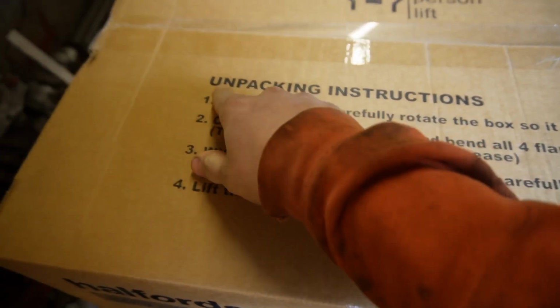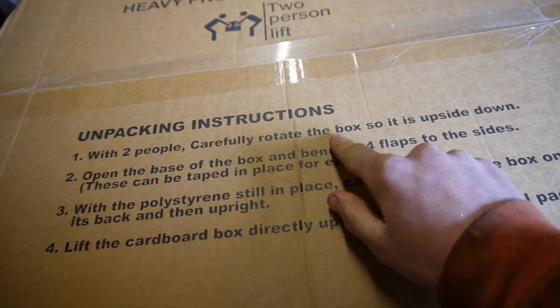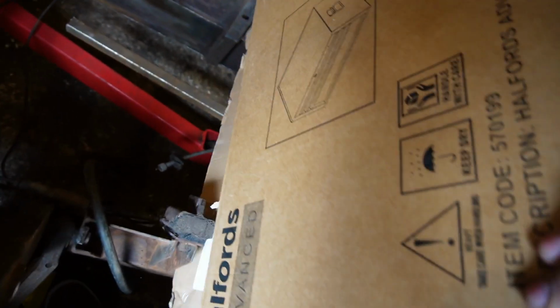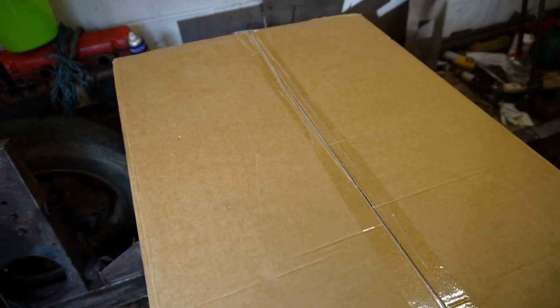Right, let's open this. Unpacking instructions. Step 1, with 2 people, carefully rotate the box so it's upside down. Well, it's just me and a camera, so this will be more interesting. It's only about 25 kilos though, so it's perfectly manageable. There we go. Right.